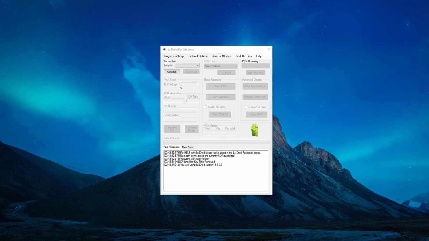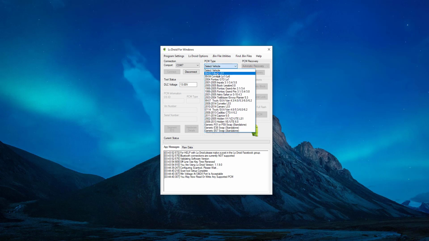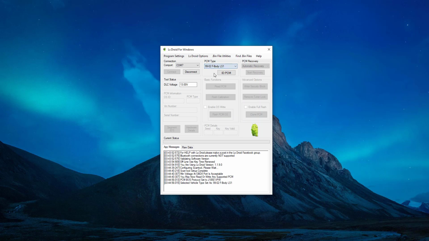So after you've made sure your tool is installed, you've checked the COM port and all of that as part of our previous videos, go ahead and actually select your COM port, so COM7, press connect. Here we go, shows you have 13 volts, and that's what my power supply is actually set to. Our PCM type, so we want to be selecting an LS1 since my current ECU on the bench is a P01 from an LS1 vehicle, so I'm going to select that one.